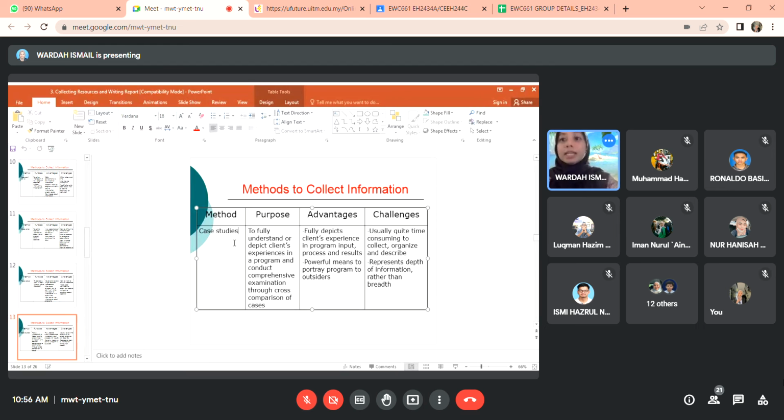That is case studies. Maksudnya, okay, let's say dalam 30 orang dekat UK tu cuma 5 orang je yang ada awareness on mental health. Okay, while in your case dekat Malaysia ni dalam 30 orang, 30 tu semua tu ada awareness on mental health. So you boleh compare. Okay, you boleh compare between these two studies. Okay, that is case studies.